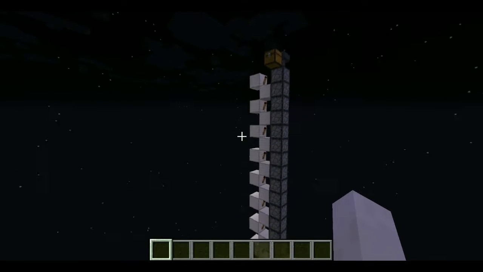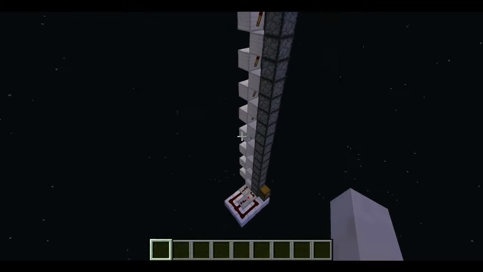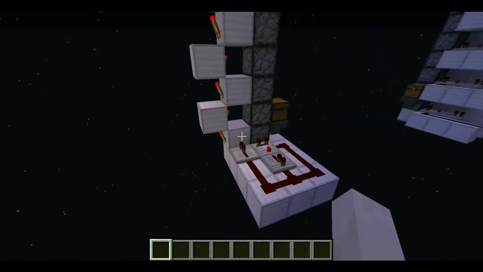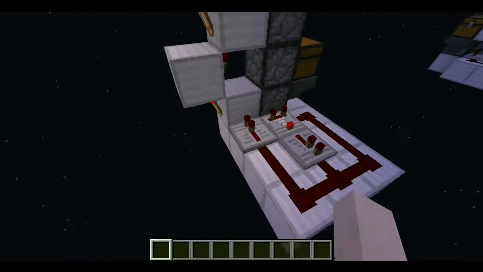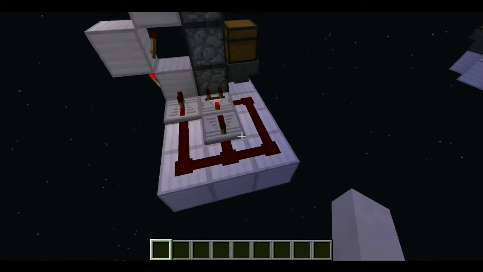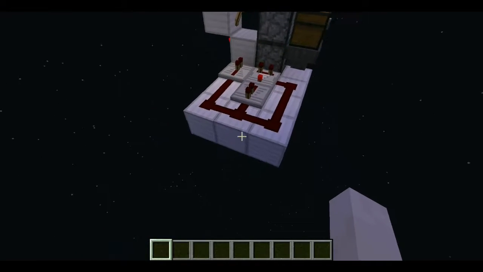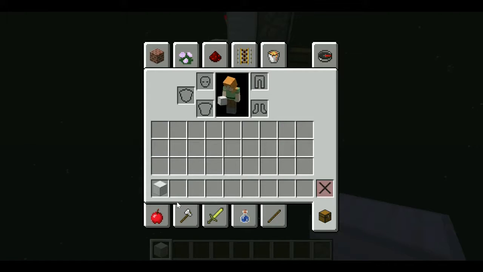Okay, here we have design number 2. As you can see, it's a lot more resource light. So if you don't have lots of resources, this should be the one for you. Now, this is a very compact one actually. Hang on, let me just, there you go, that's better.